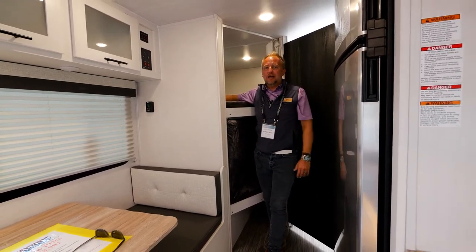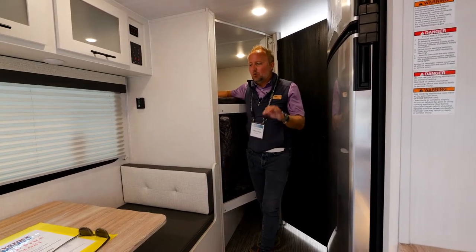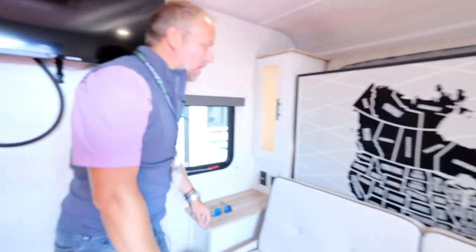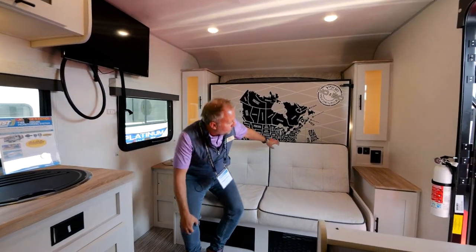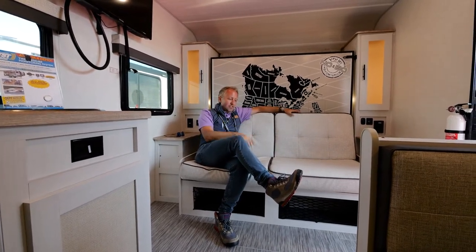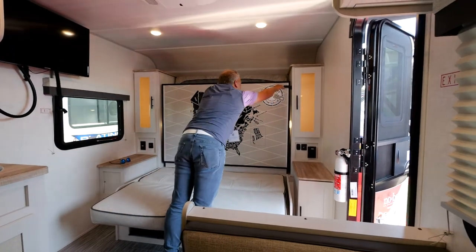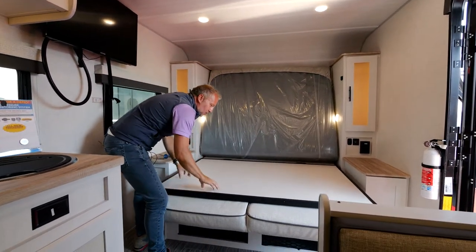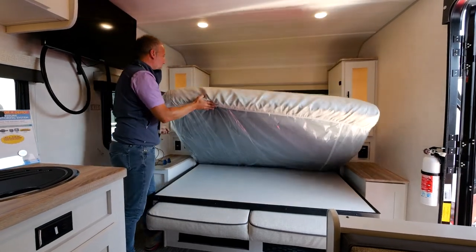All in a unit under 5,000 pounds that you can tow with a Ford F-150. The big draw in this unit is the bed system. First, it's a very comfortable sofa — you've got your entertainment center, so everything's at your fingertips. A lot of competitors' products have the bed folding flat onto the sofa, which is not comfortable. On ours, it's a solid bed foundation. The bathroom is huge for a unit this size, which I'll show you as well.